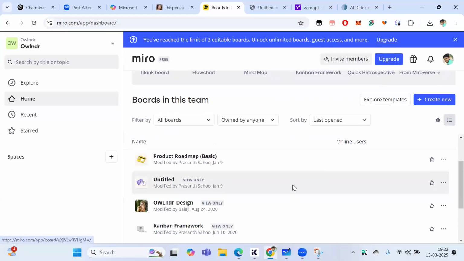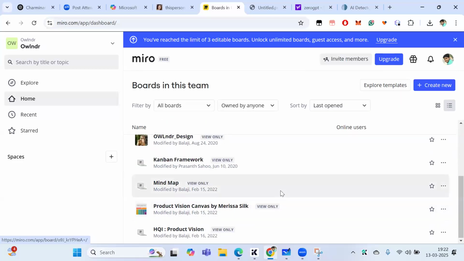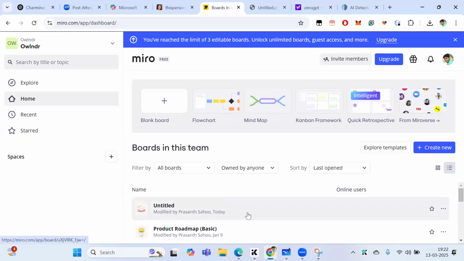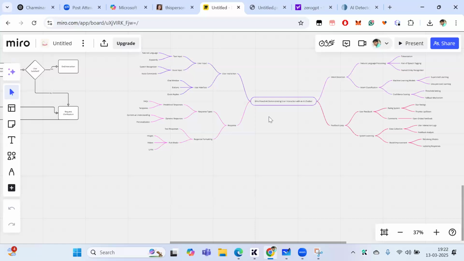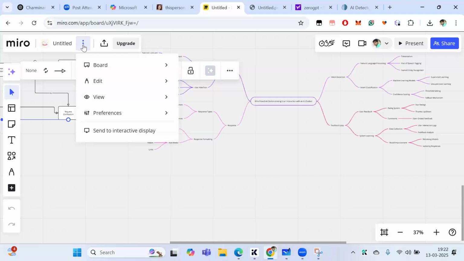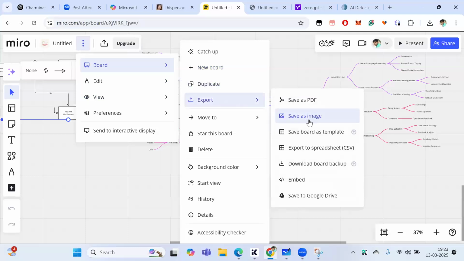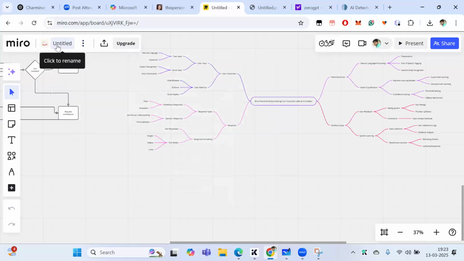Okay, so once you click on your Miro, here is the board we created today. You can always click on this, and it is going to show you whatever you worked upon today. Everything is very clearly visible. Okay, so this is your board. You can always export your board as an image. In whatever board you worked upon, the board name will be there at the top.